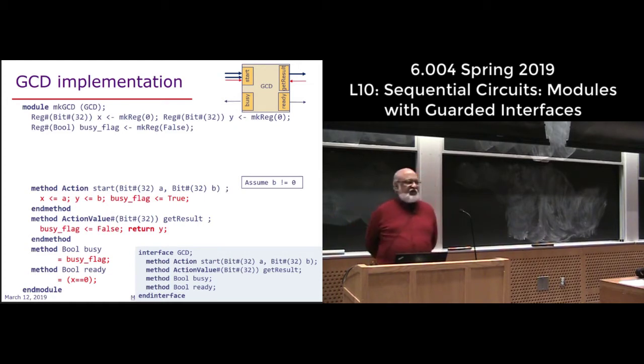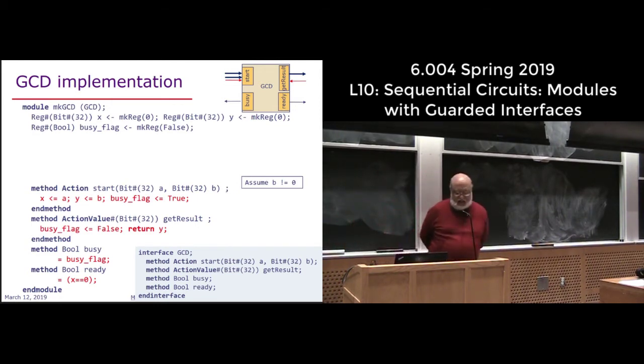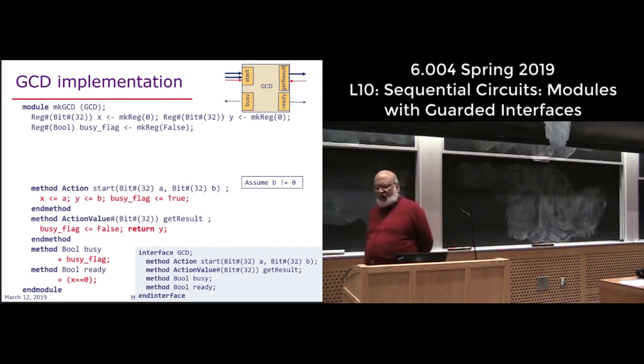Now, visiting again the action value method, two things are happening. One is I'm saying I'm no longer busy, so that's a change in state. Inside state is changing. And the second thing is I'm returning a value. What is the value being returned? Y, because Y is the result of this computation. Return Y. So that's what these things are. Okay, so I have given you the definition of 4 methods, which is required by the interface.